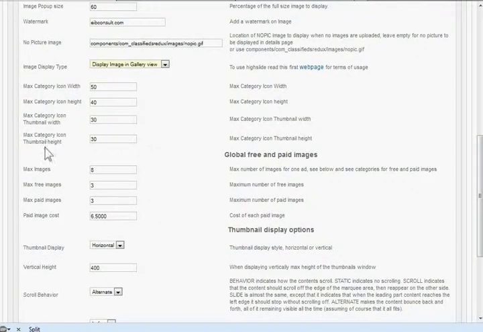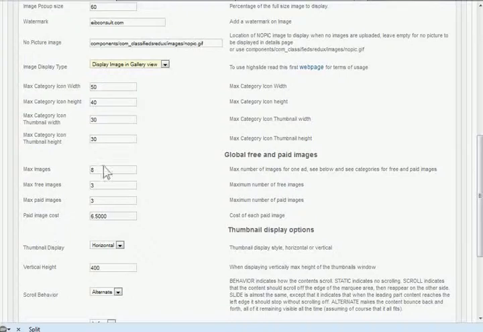Okay, this next item, global free and paid images. This is where you can determine globally the max number of images allowed on the website, the max number of free images, and the max paid images. Obviously, these don't add up to 8, but when an individual is adding it in via posting a new ad, then they basically will only show up 3 free and 3 paid images. It won't show you all 8. The only time you'll see all 8 is if you're editing an ad in the back end, and then it'll actually show you a full 8 of them.